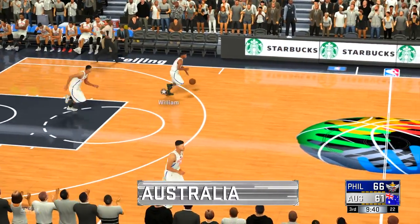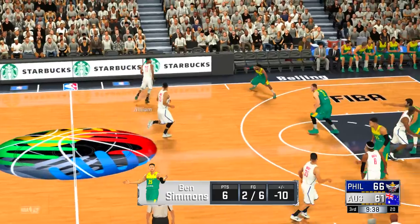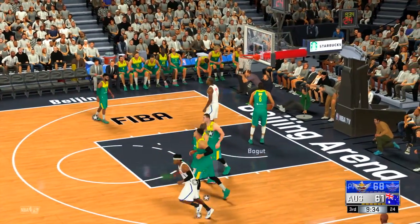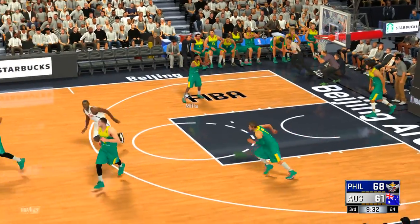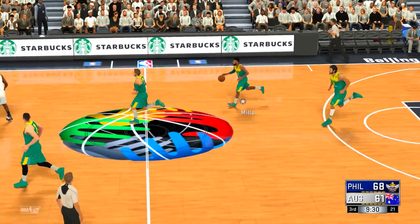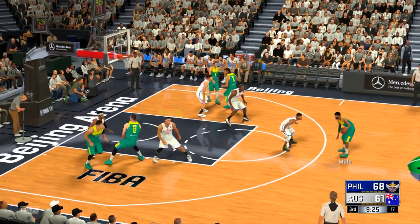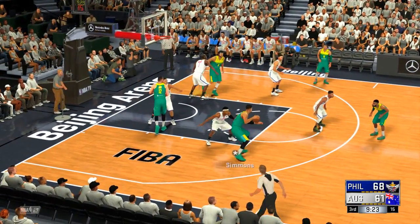They are just killing them on the interior. Yeah, you can't say that with enough emphasis. I mean, the defenders are just not being aggressive enough down low. You got to play with some physicality in the paint. Oh, phenomenal alley-oop slam there. They are taking advantage of a team that looks lost out there.